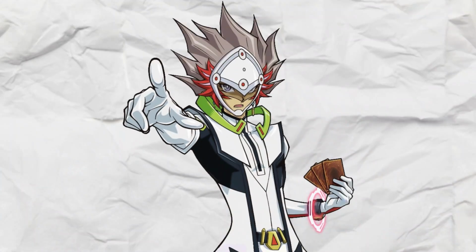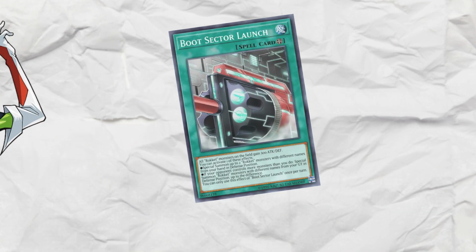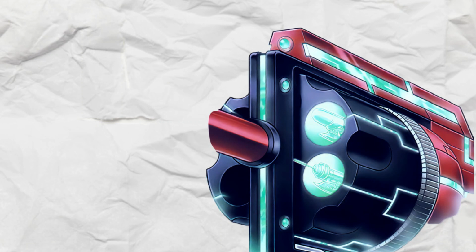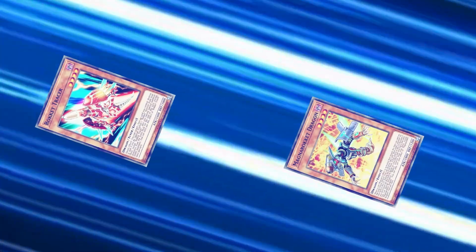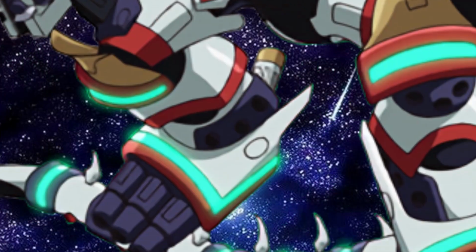I'll start by activating my field spell, Root Sector Launch. The cosmos mixes with the boundaries of speed to transcend the beyond. I synchro summon Warlord Savage Dragon!